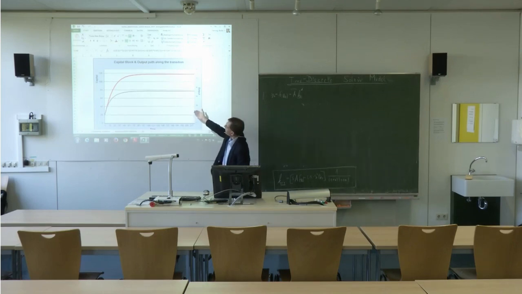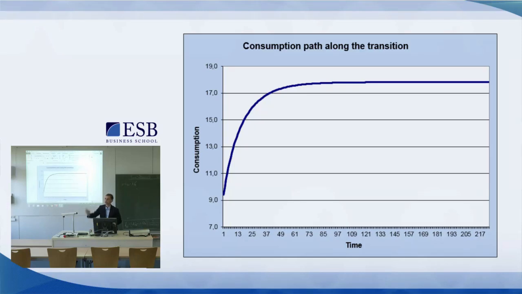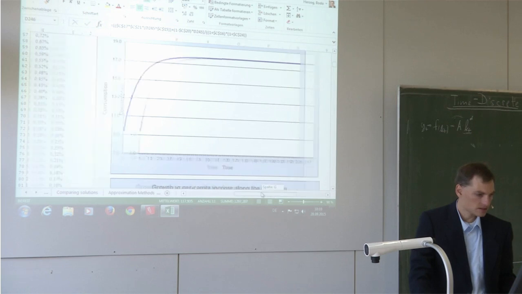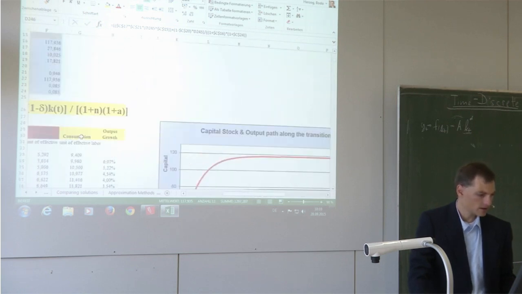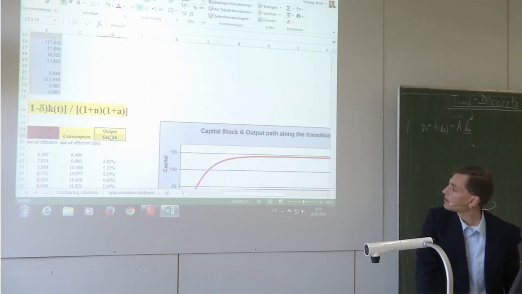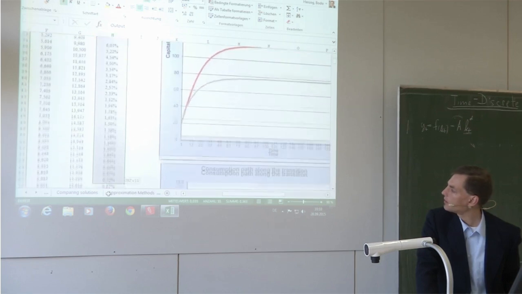Well, you can now plot a similar graph, which I did here, for consumption, which is just the other column in my spreadsheet. And you can see consumption. In the beginning, consumption is growing and growing, so you consume more. And when you are in steady state, then consumption slows down and you stay at a certain level, which is close to 18. And you can also illustrate the growth rate. That was consumption here, and now I illustrate this column, which is the growth rate.